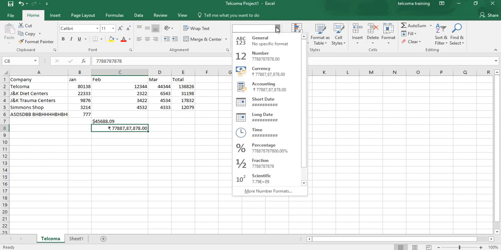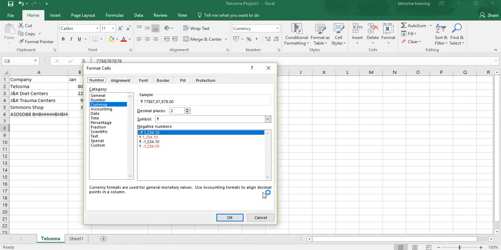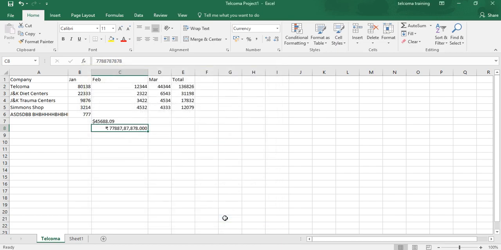We also have the option here to put the decimal value. Here are more number formats. If you want to put the decimal value, you can set the decimal places to 2 or you write here 3. Press OK. It has put the value with 3 decimal places into your currency. So it was all about the values you enter in your worksheet area.